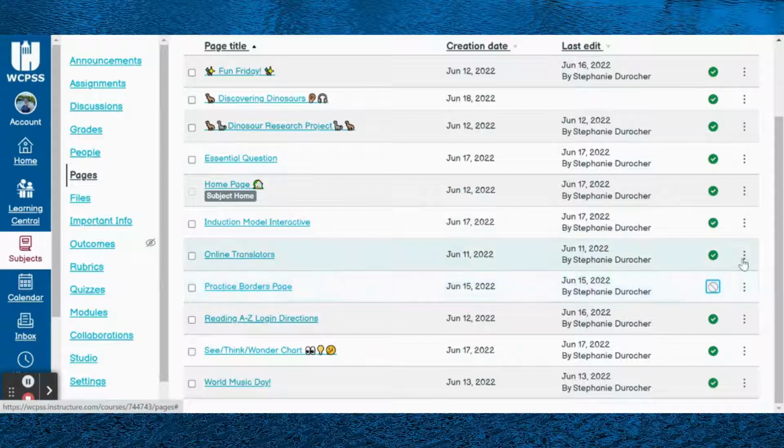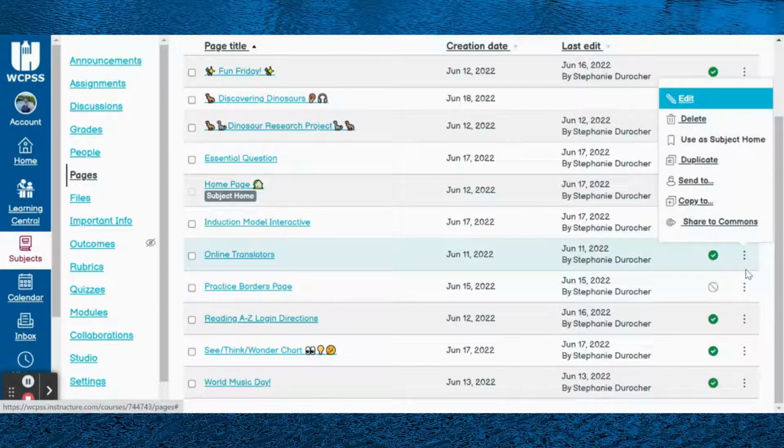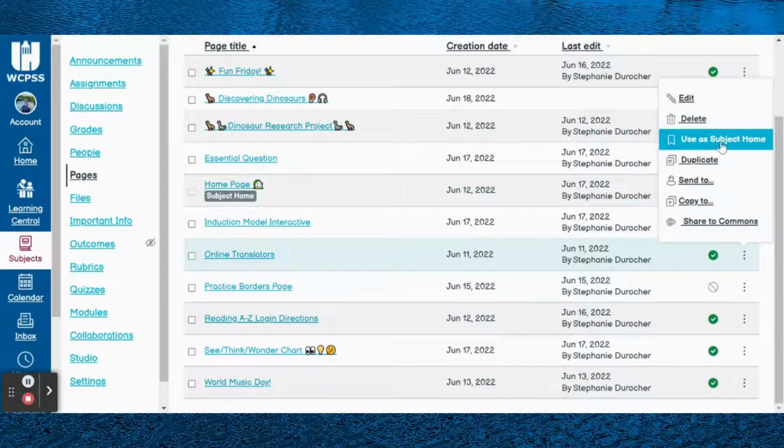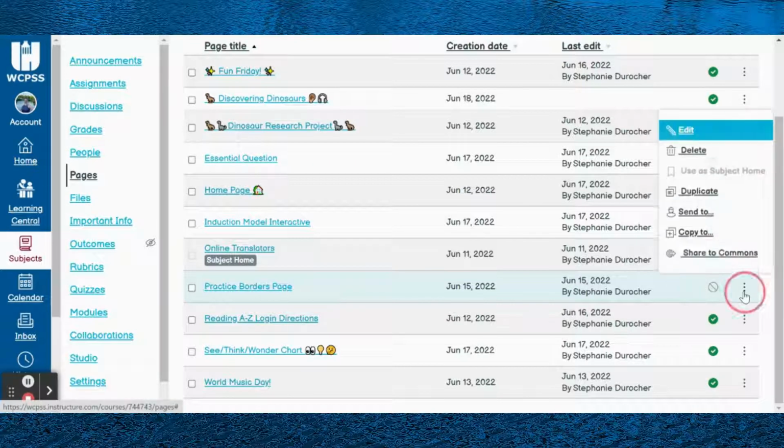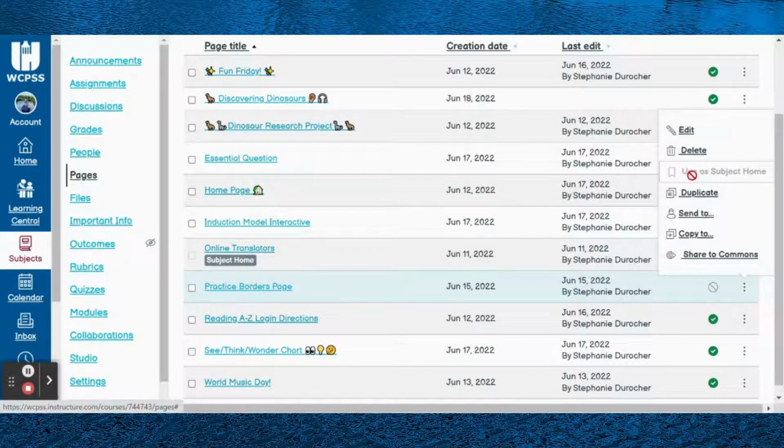Then all you need to do is click on the three dots and choose use as subject home. And it should move this little subject home label to the bottom of that page. I'm going to show you. You can see this one is not published. If I try to click on that, it's going to tell me no, it doesn't like that.